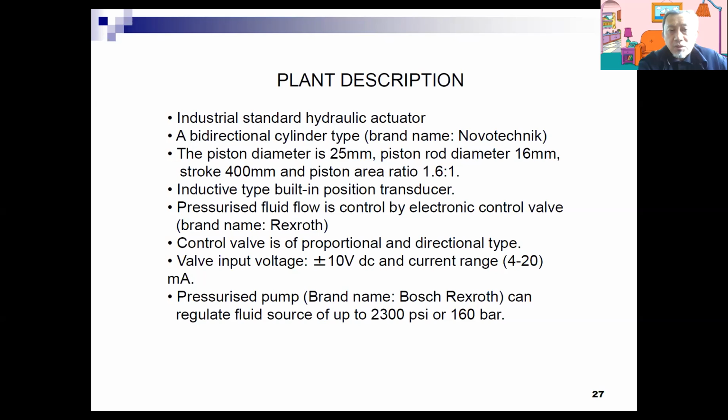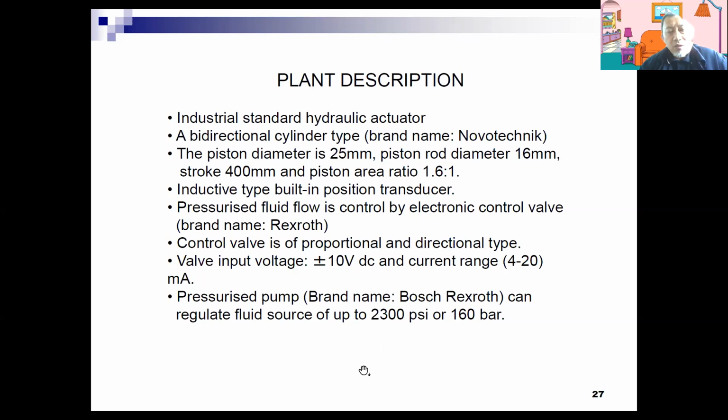The position transducer uses an inductive tap, which will follow the movement of the piston. The pressure fluid flow is controlled by the electronic control valve, which is proportional and bidirectional type. The input is plus minus 10 volt, and the current range is between 4 to 20 milliamp.